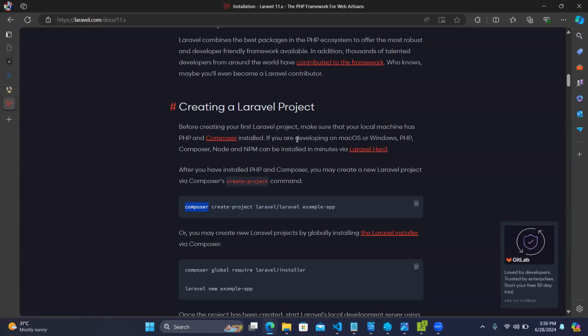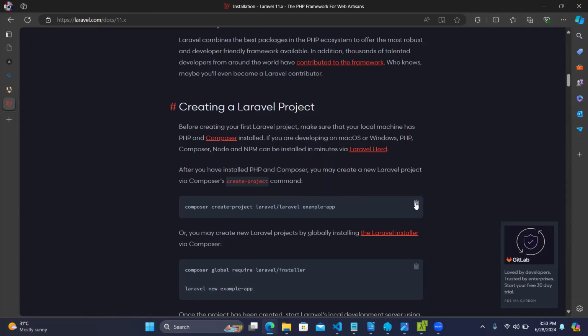So this is the command. You're running Composer, and then this is the command that says create project. And then this is the library you're accessing, laravel/laravel, and this is the name of your project. Okay. That's one simple command. Or you can install Laravel as a global command and then run the Laravel command. Right? You can either do this or do this. Since I'm not creating Laravel projects every day, I'm okay with this command.